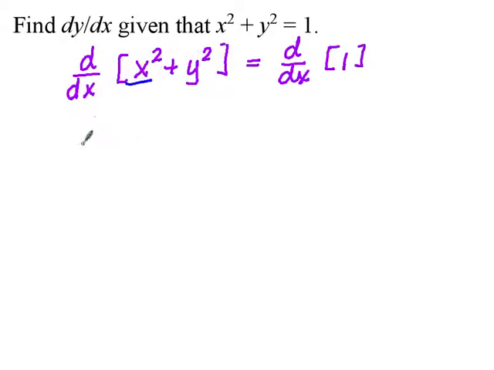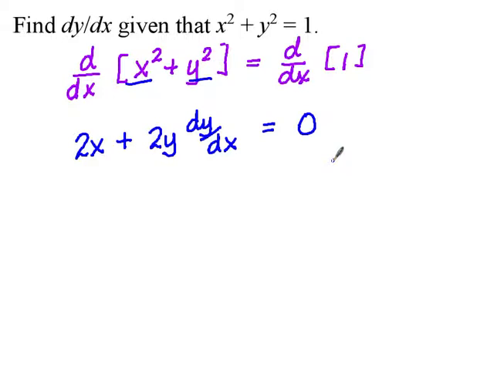What's the derivative of x squared? 2x. Do your variables match? Yep. So you're done with that one. So I'm going to put a plus sign. What's the derivative of y squared? 2y. Do your variables match? No. So you need dy over dx. On the right side, what's the derivative of 1? 0. And your variables do match. Whenever you have a constant, they match, so you don't need anything else. Okay? So now, step 2.